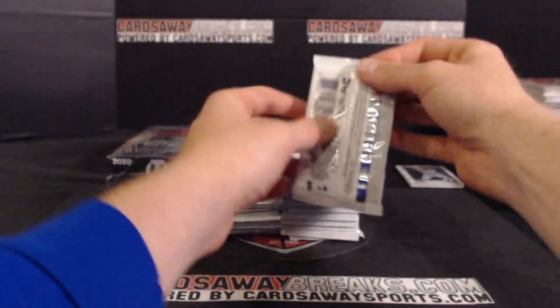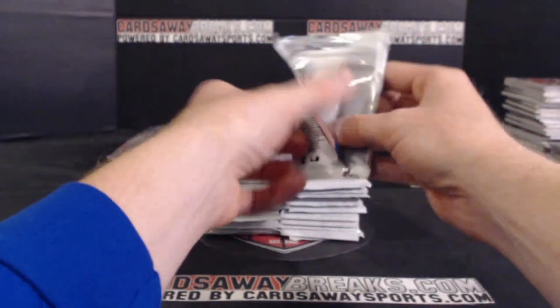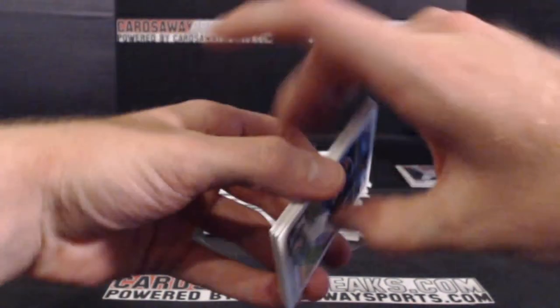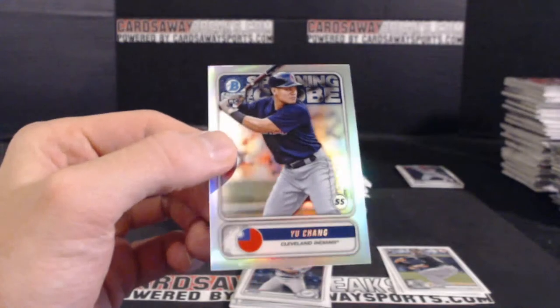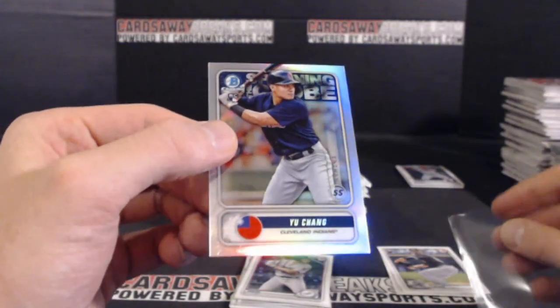All right, here we go. Bowman hobby underway. So think what we get. One, two Chrome cards. Yu Chang refractor. We have spinning the globe out of Taiwan.